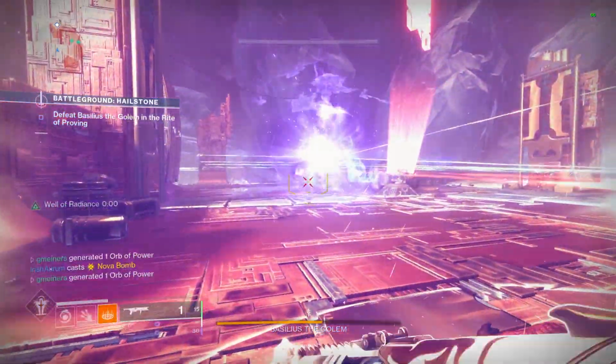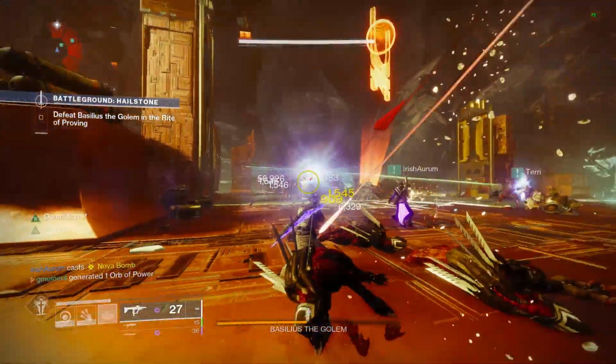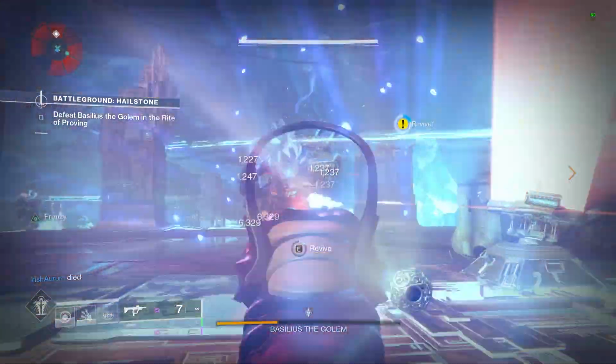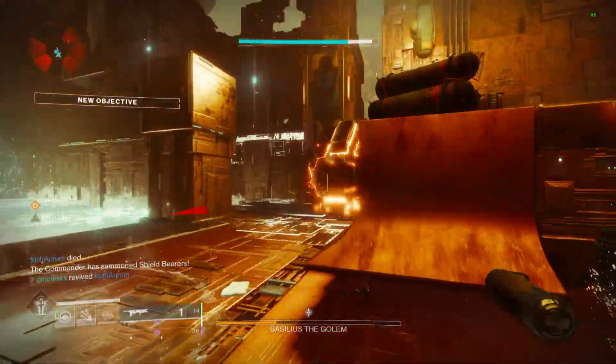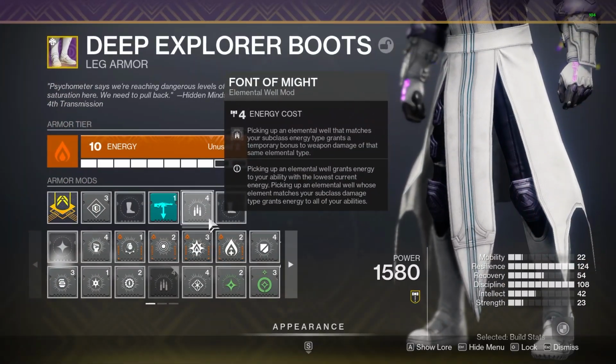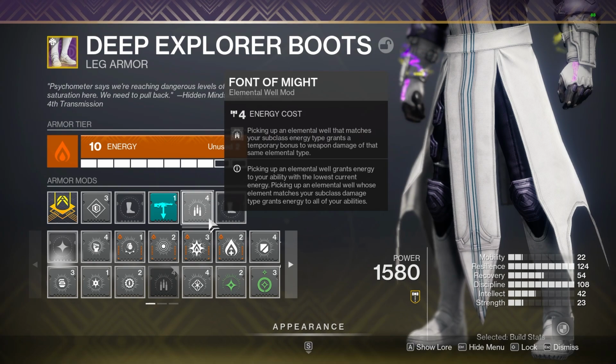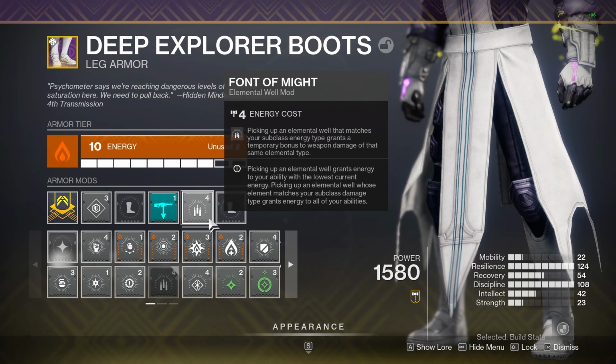After this is where our damage starts to get wild. In Destiny, there are 2 amplification mods which are going to stack on top of each other, and buffs and debuffs which make our damage even better. First up is going to be Font of Might. This is going to increase weapon damage by 25% and is like having a whole other Well of Radiance to buff your damage again.